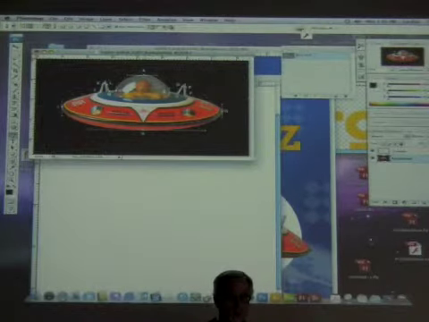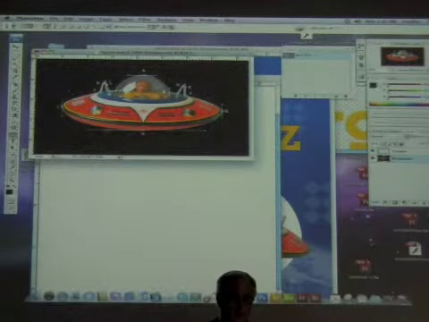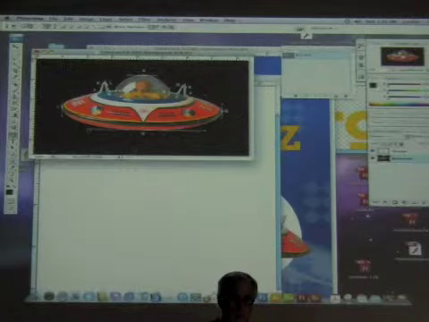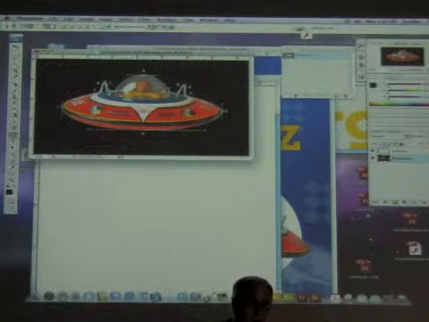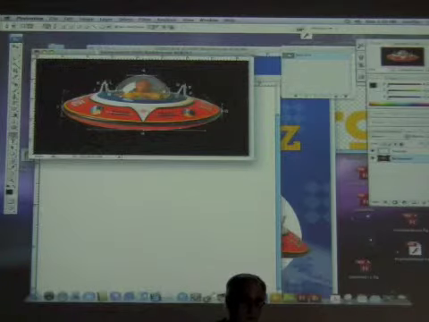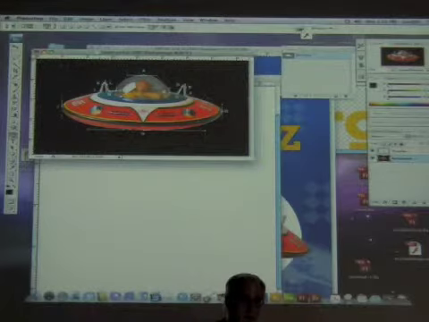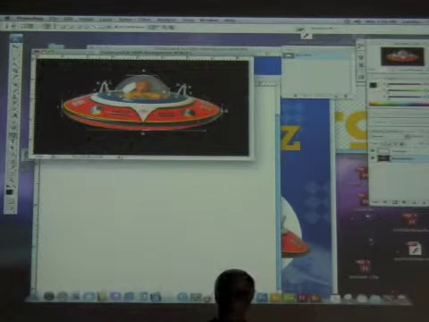So once in a while I'll click again. Notice that it starts to curve, but as I pull before I release the mouse, and now I get it so that it's close, and I release and I'm in good shape. Now I go to the next point and it continues the curve, so I move the mouse on I and I click, and then I drag again, and then I pull and I push and I move back and forth until it fits the path, and then I move again to J and I click, and that's all I need to do is click. I don't need to drag because this now is in a sharp turn.